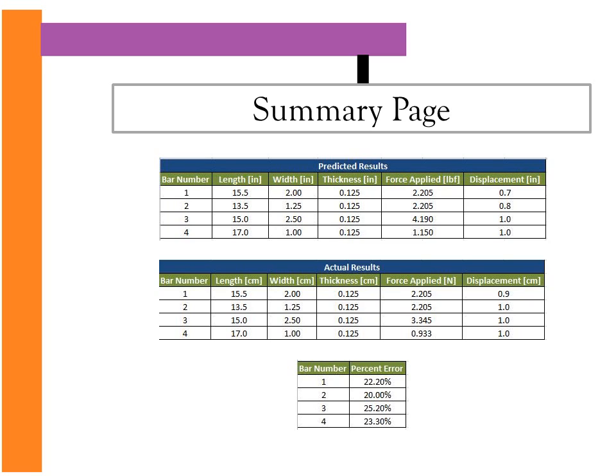For the second 2 beams, a set displacement was given, and we used our equation to predict the necessary force to apply. Both the predicted results and the actual results are shown in separate tables. Our percent error is shown in the third table. The cause for error is twofold.